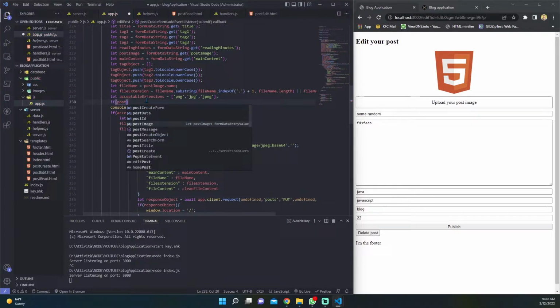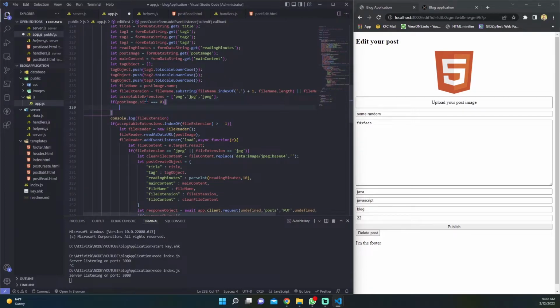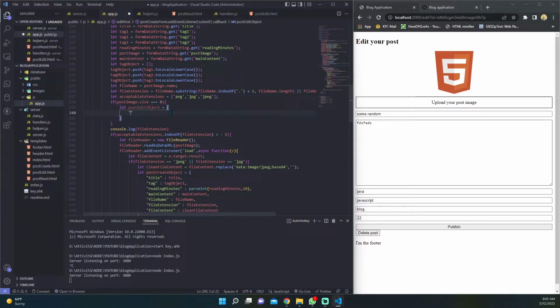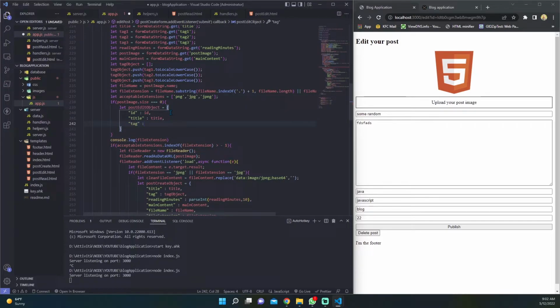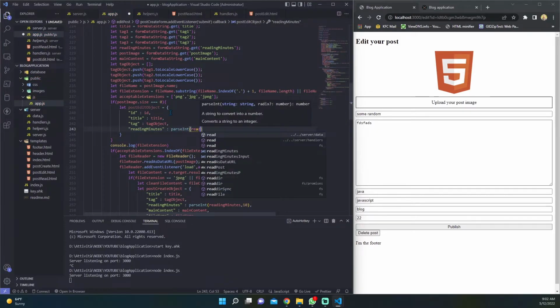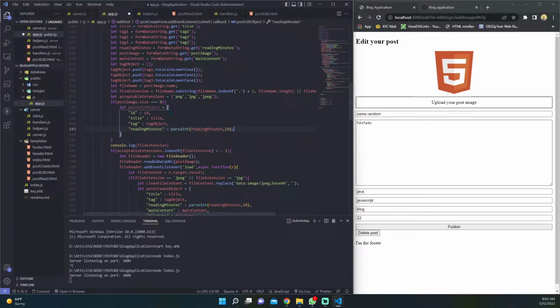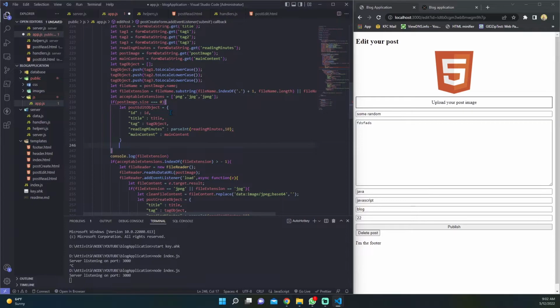If our post image dot size is equal to 0, if this is true, we want to build our post edit object without our post image data. And now we want to perform our request.